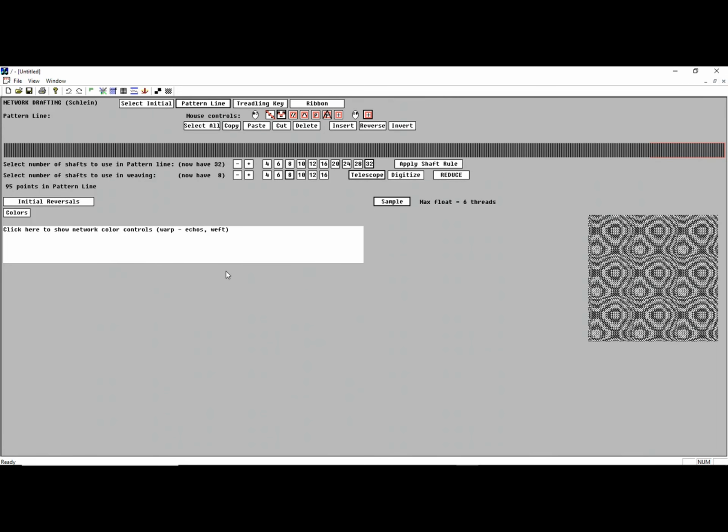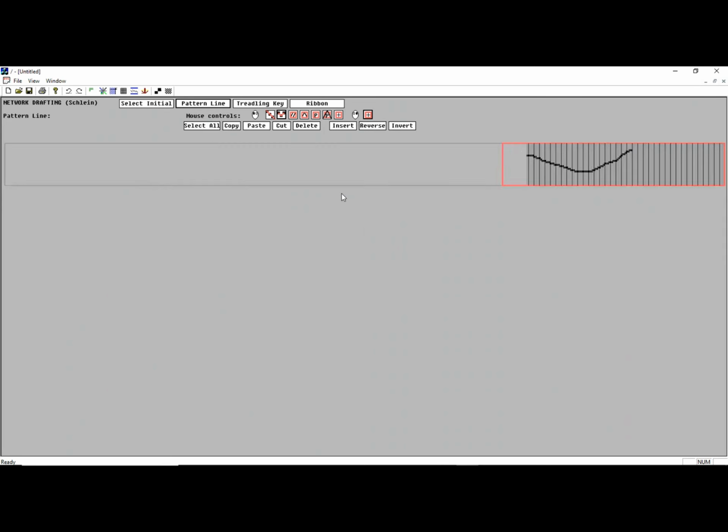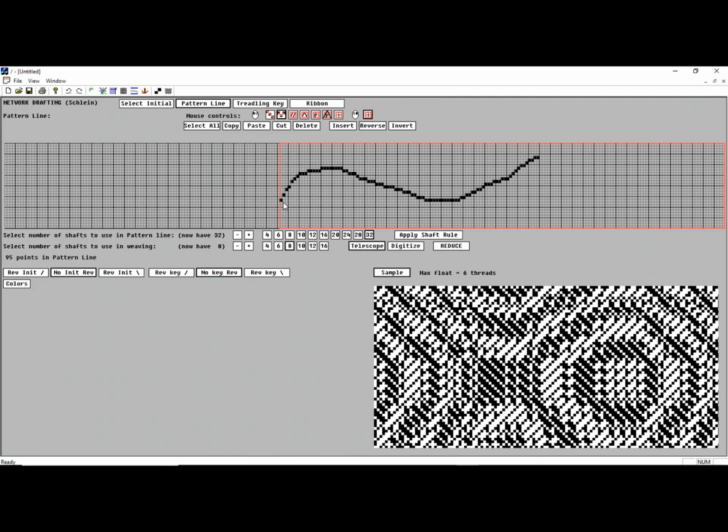Let me take color back out again. Now, the other thing I can do here is reverse the thread on the initial. Let me scroll back up. This design line has a rising edge, a level, a falling edge, another level, and another rising edge. I have a choice on the initial and or on the treadling keys to reverse it on the rising edge or the falling edge. And we'll draw the line, we'll look at where the line changes, so it will actually center that shift in the middle of a flat spot.